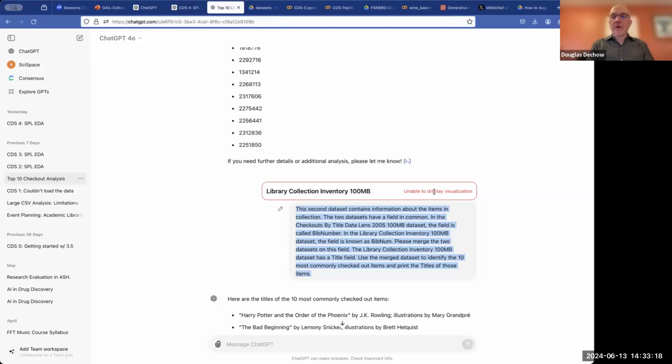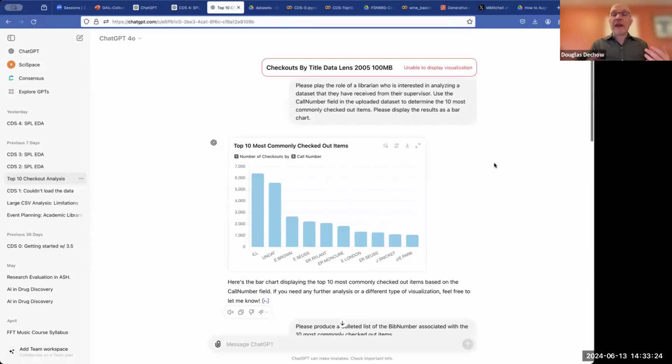So it's the full metadata for an individual item, but nothing about when it was checked out. So in order to answer this question, what are the titles of the 10 most commonly checked out items, we need to bring both of these data sets together in some way.